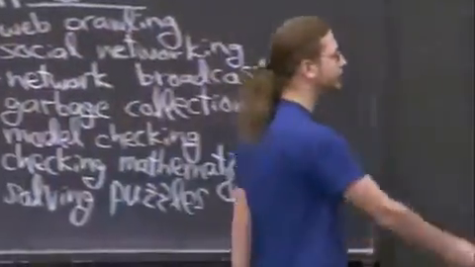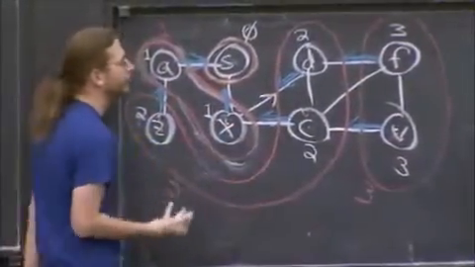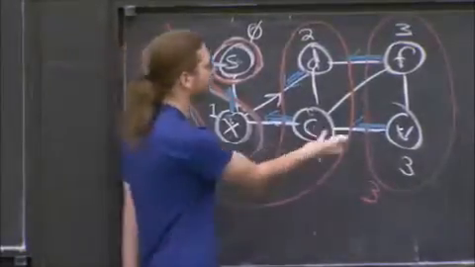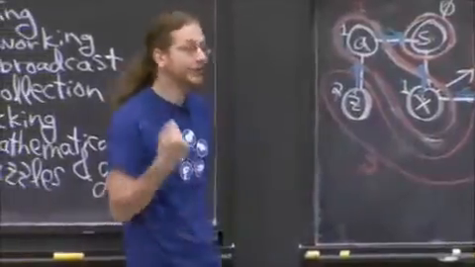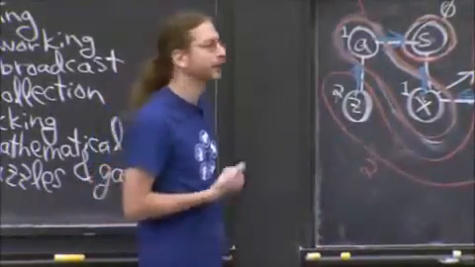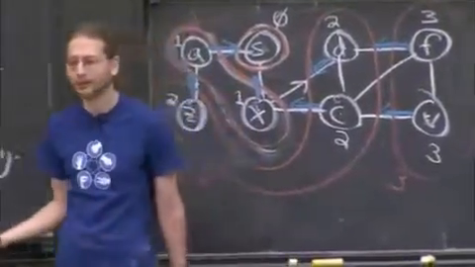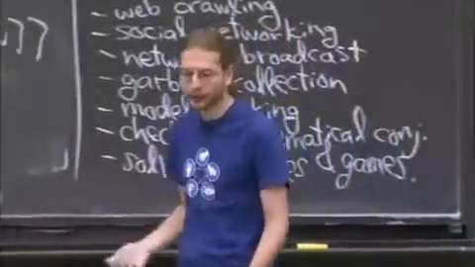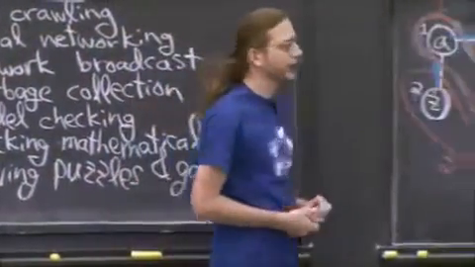If the level is 0, you can get there with 0 steps. If the level is 1, you can get there with 1 step. Because we're visiting everything you can possibly get to in k steps, the level is telling you what that shortest path distance is. And the parent pointers are actually giving you the shortest path. That's the cool thing about BFS. BFS explores the vertices. Sometimes that's all you care about. But in some sense, what really matters is it finds the shortest way to get from anywhere to anywhere.